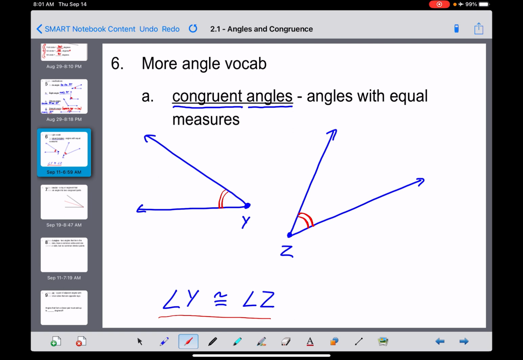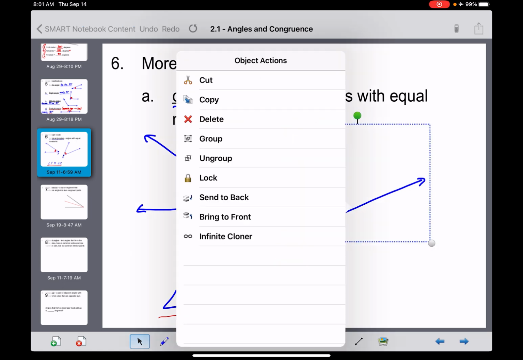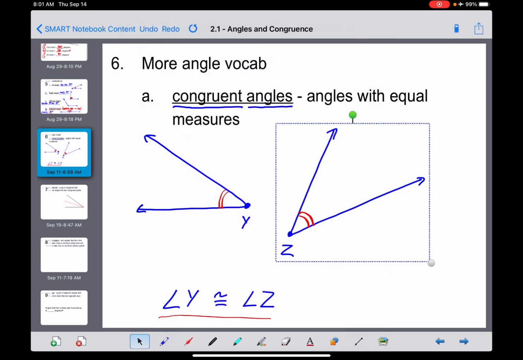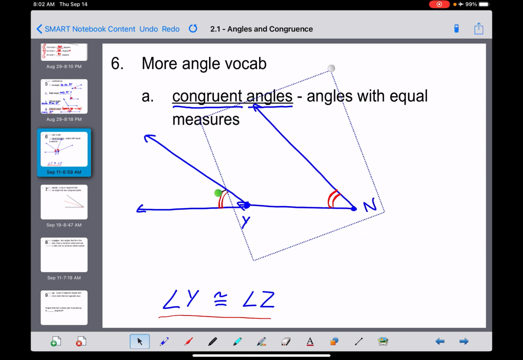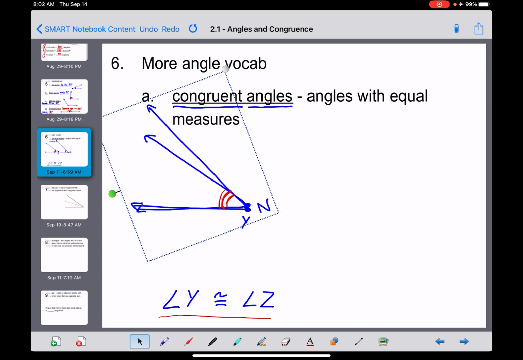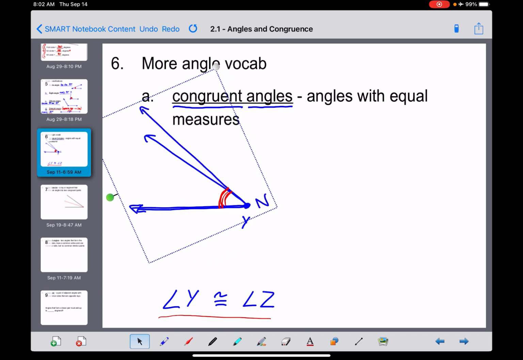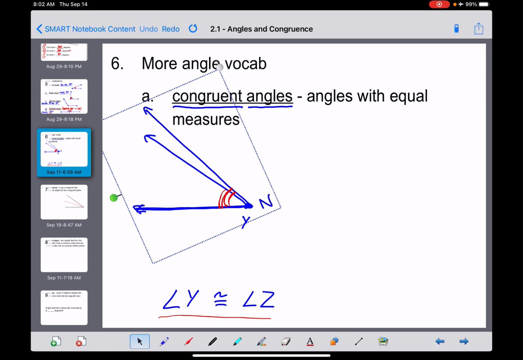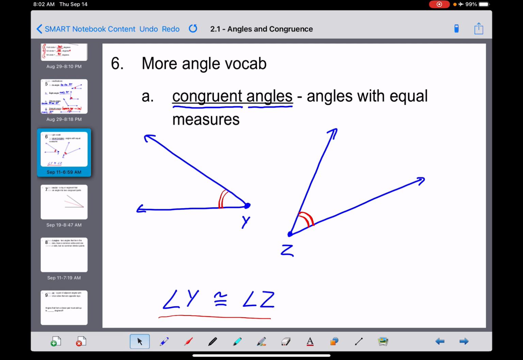Obviously, I freehanded this diagram and just drew it by hand, so there's really no guarantee that I've got those right. And I wonder what would happen now if I move this guy over and spun it a little bit. I guess we'll find out how close I was. Not perfect. I was just trying to guess there and get it relatively close. But the point here is that with those red tick marks, even if you did a lousy job of drawing them, you have to say, okay, those angles are congruent because the tick marks tell me so. So that's how congruent applies to angles.